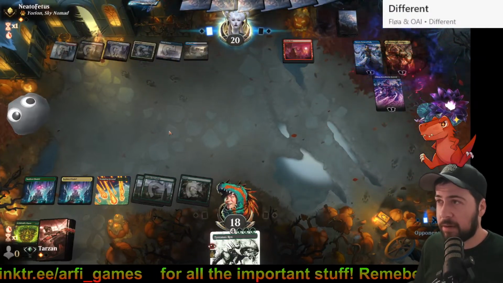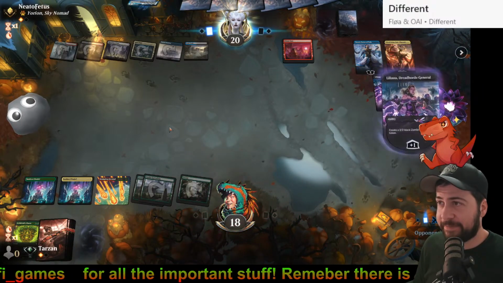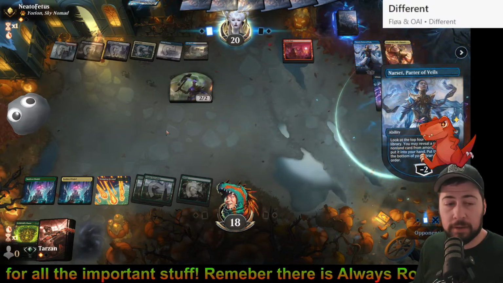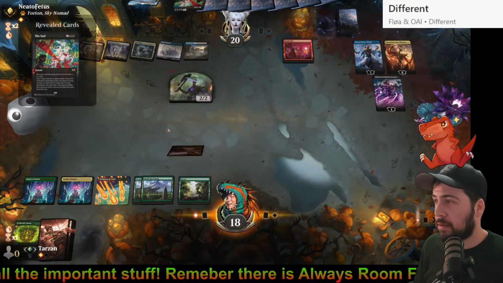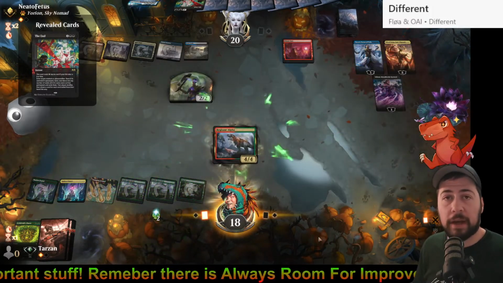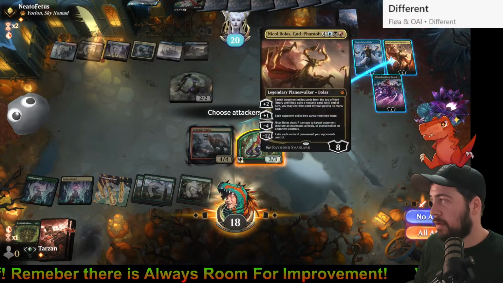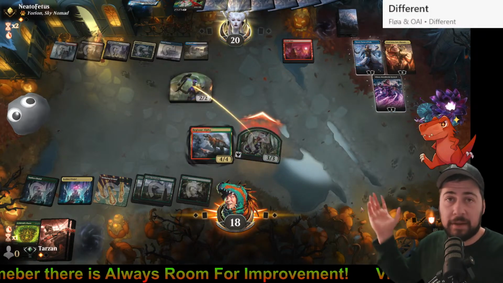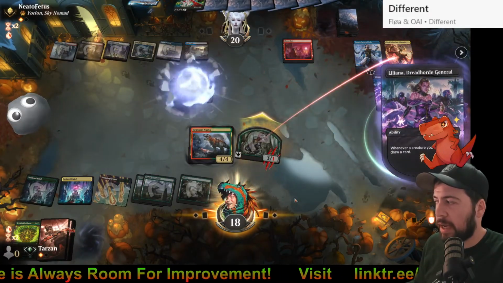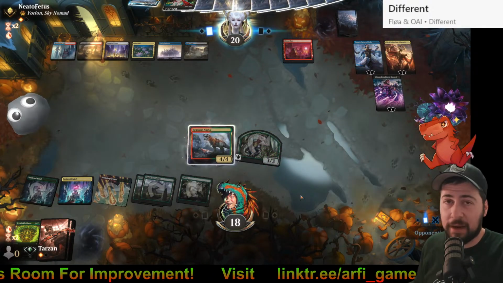Yay, hooray. Lotus Field Super Friends. I guess that's what we'll call this. Sadly. Very sadly. Yeah, they got their trick, their cheese off. Twice, unfortunately. Yeah, I guess I'll send a little bit towards Nicol Bolas. They do draw a card because one of their creatures died with Liliana, Dreadhorde General's ability, so that's a lot of fun.